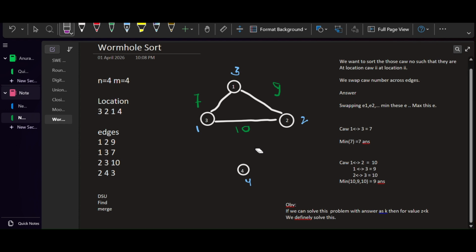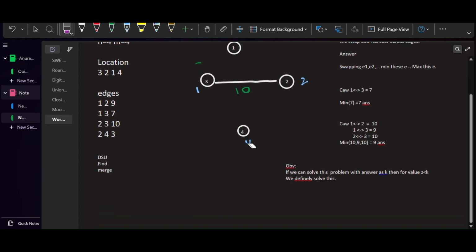Okay, now next check, if we want to get the answer as 10, then we need to remove all the edges having value lesser than 10. That is, this part is going to be removed, and this is going to be removed, and this is going to be removed. So now this 1 cannot be moved to this position, and this 3 cannot be moved to this position. So for a value greater than 9, that is 10, we are not sure whether we are able to solve it or not, because for 9 some edges having value lesser than 10 are removed, and if with 9 we are able to solve it, but some edges are removed. Okay, I hope this makes it clear.